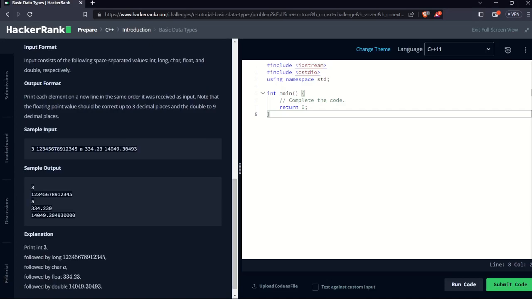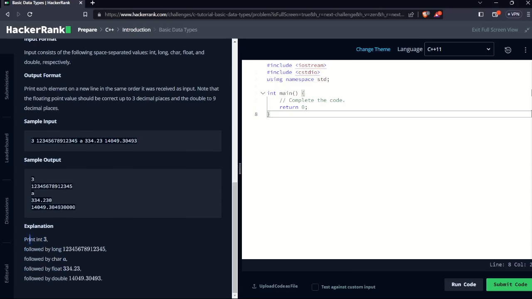The sample input is 3, some big number along with a character. This is an integer, this is long, this is character, this is float, and this is double, I think. It has been explained here: print integer 3 followed by long, character, float, and double.